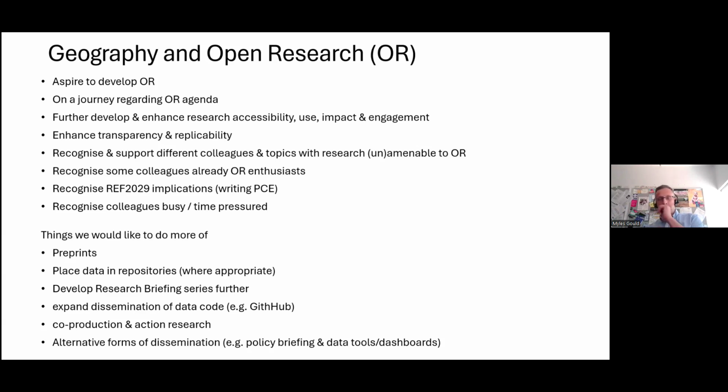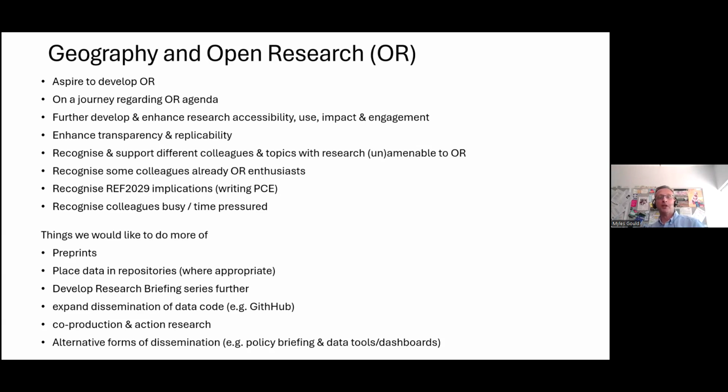Pazit has been passionate about launching a research briefing series, and I know that sometimes Pazit is a real enthusiast and is probably frustrated by that. Sometimes it's hard to get colleagues to write those briefings in a different format for a different audience, to find the time, and we want to do more of that going forward. And colleagues are already in certain situations disseminating code and data depending upon the approaches that they're using, and things like GitHub, and I anticipate seeing more of that in the future.